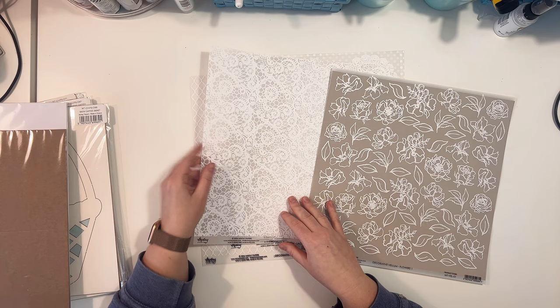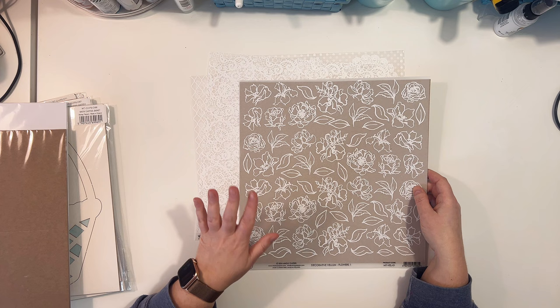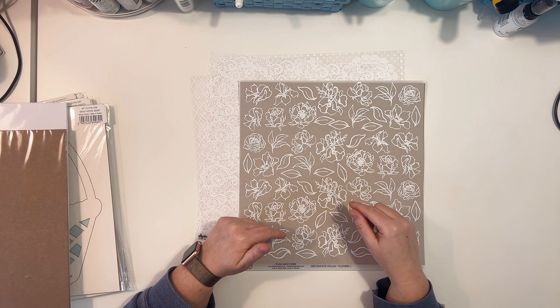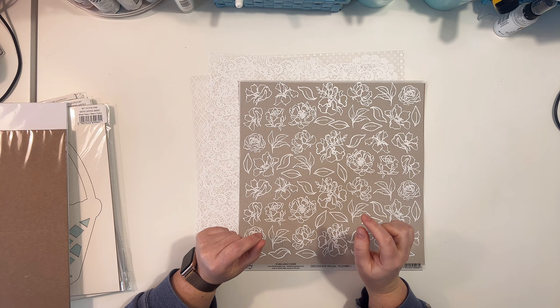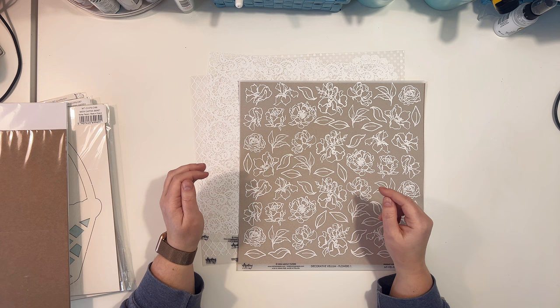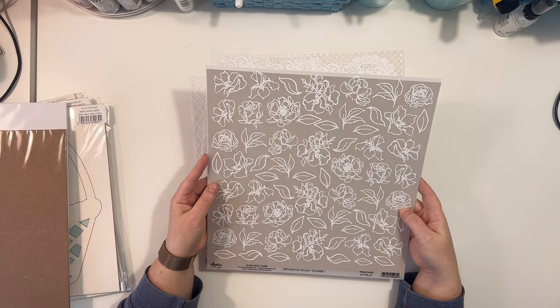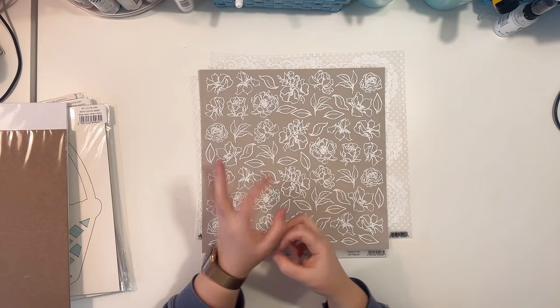With patterns like this you can fussy cut those elements and use them like they are in your albums, your cards, your layouts, but you can also color them. For coloring them I would recommend either crayons, soft crayons, or alcoholic markers. It doesn't matter which brand they are, but they do not wet the vellum. The ink stays on the surface, so it prevents the vellum from warping. It's very sensitive to moisture, so if you use something wet like watercolors it will just bend and crumble and it will look awful.